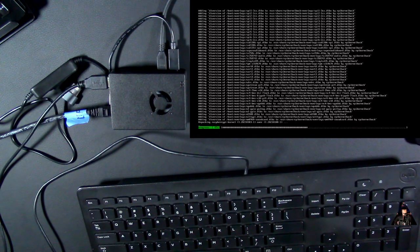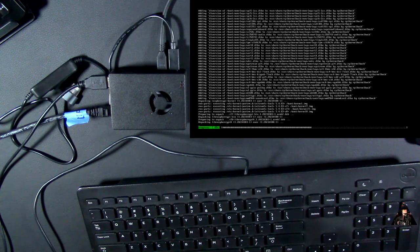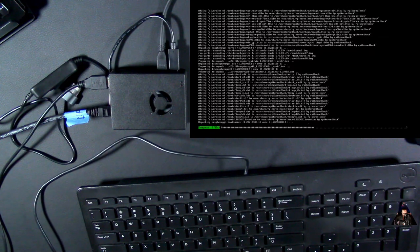Changes the repo from stable to default. That'd be neat. But that's our end goal for this stream. It's like, just get it to boot off USB and we're good.